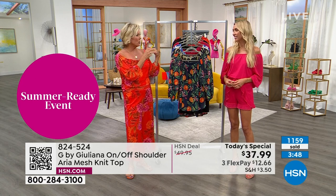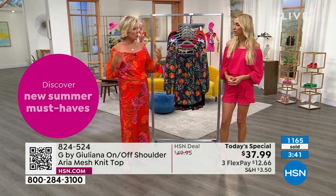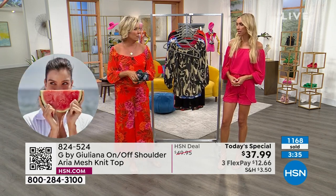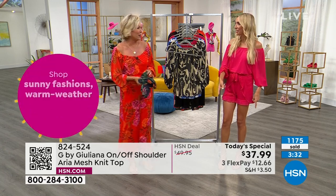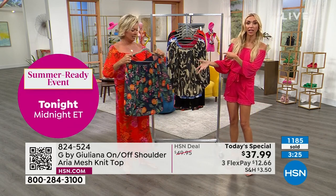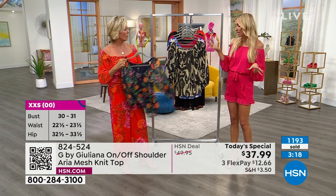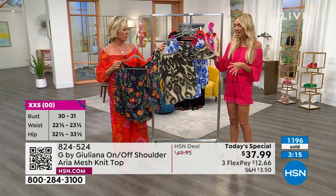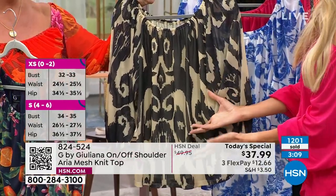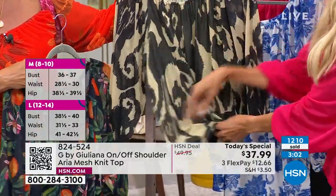Juliana is a very busy, well-traveled woman, yet she thinks about the practicality of real lifestyles when designing. When you travel, it's great to have that perfect piece — you can literally roll this up and throw it in your suitcase. I unpacked about an hour and a half ago in the green room and did not have to steam a single piece, even though my suitcase was packed to the brim for today's special.